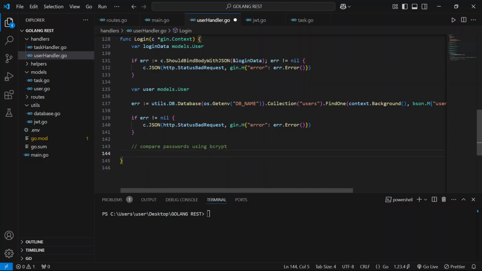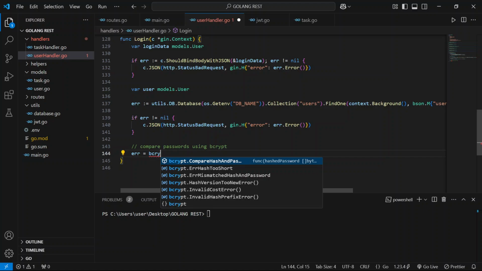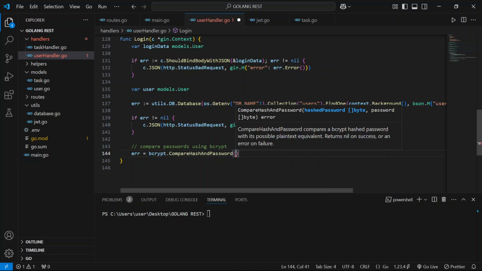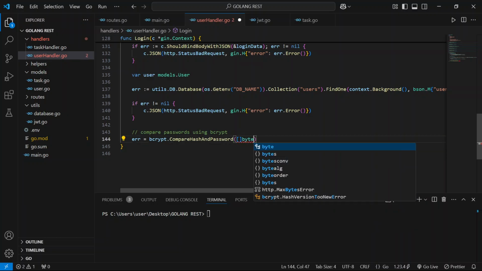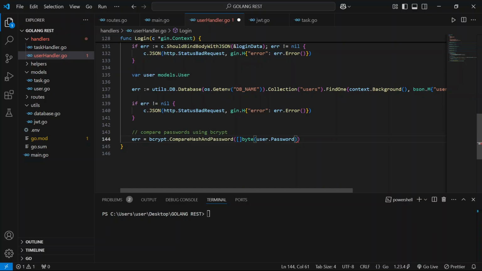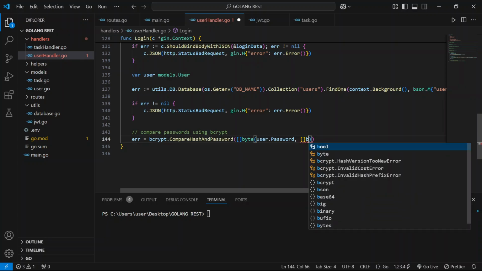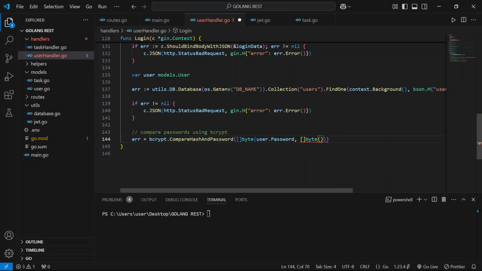Okay, so we're going to compare. If we find you, bcrypt.CompareHashAndPassword, then we're going to do a byte, then we get the user.Password, we compare it with whatever has been supplied, loginData.Password.